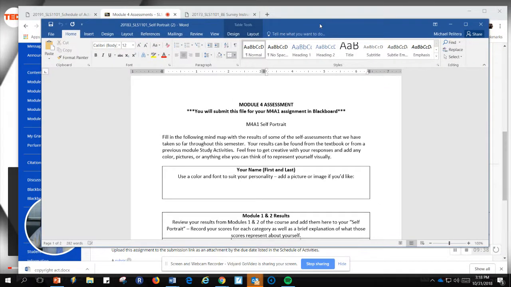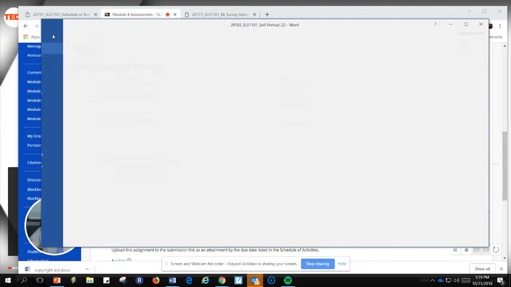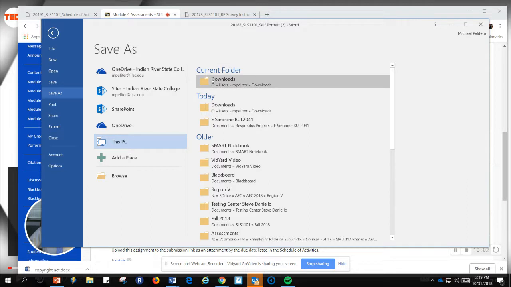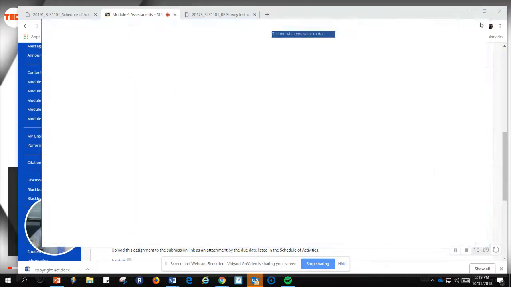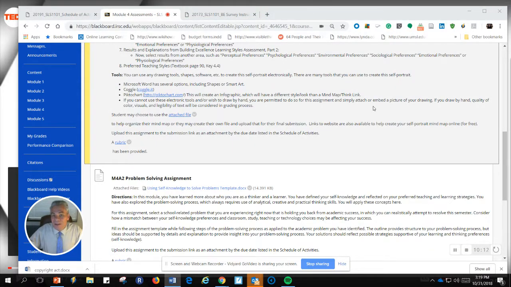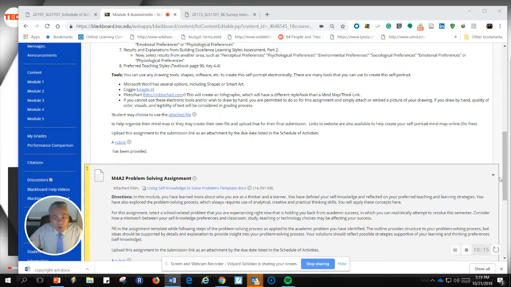Keep up the great work, and for those who haven't got it done yet, you better get it done. Get assignments completed, because 0 points means 0, and you need a total of 450 to get a perfect score. Some of you are close to that, and some of you are not. So get it in. Complete the document, save as, and save it somewhere, probably in the SLS 1101 folder that you've created, with all your work, so you're also able to pull back all your other work for your final capstone project, which is due just about a month from now.